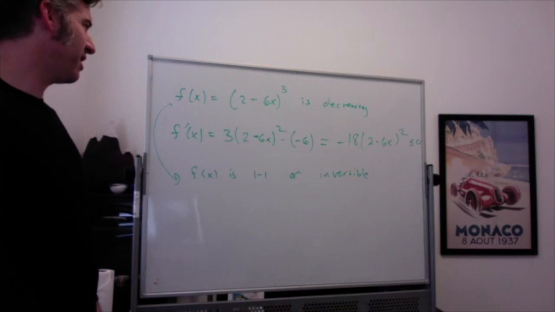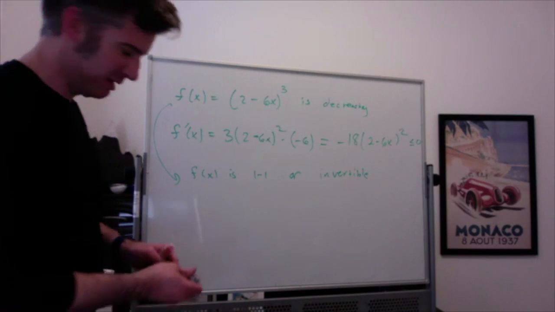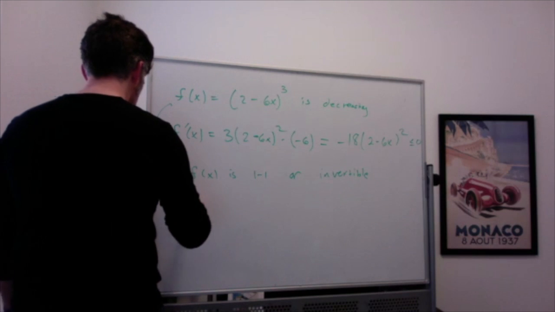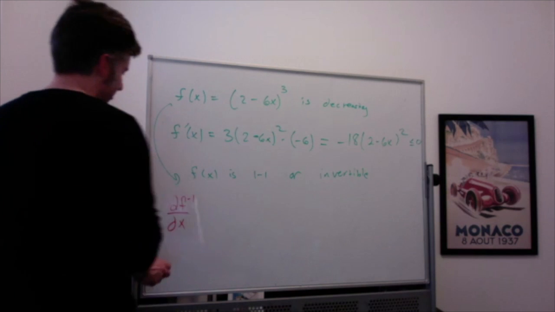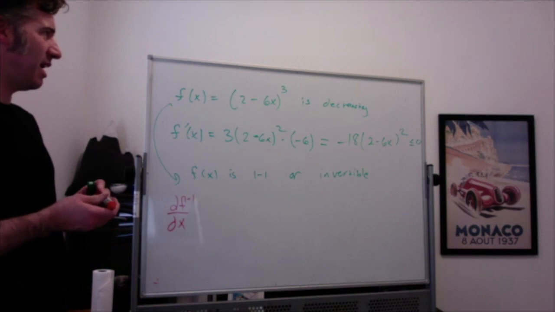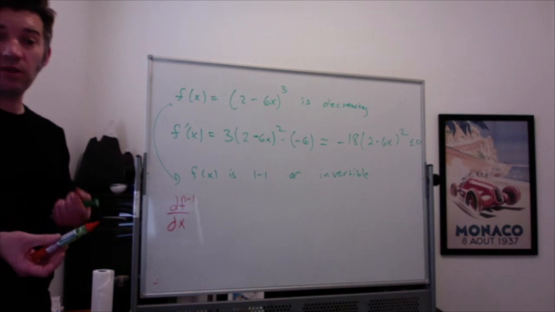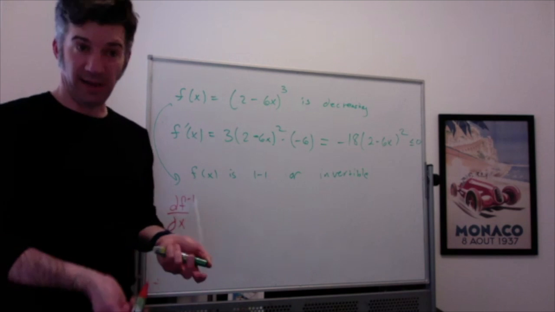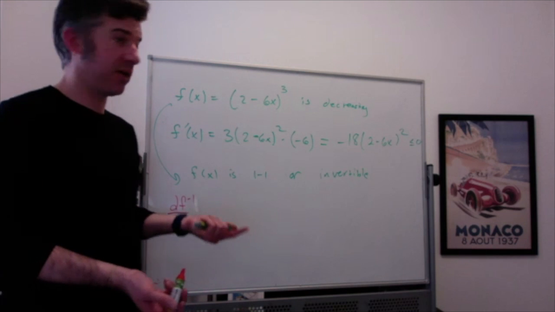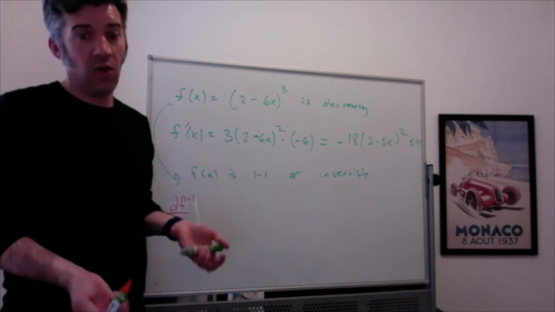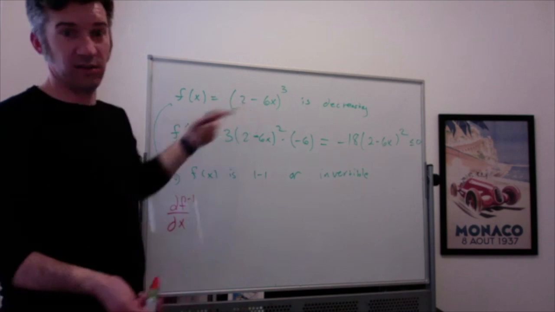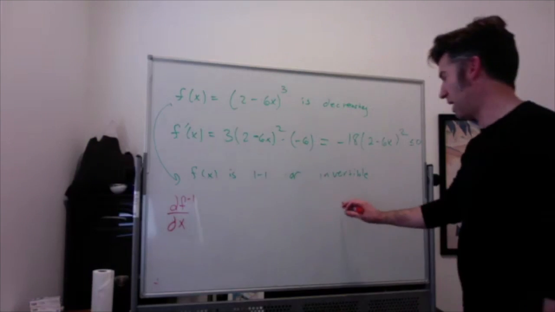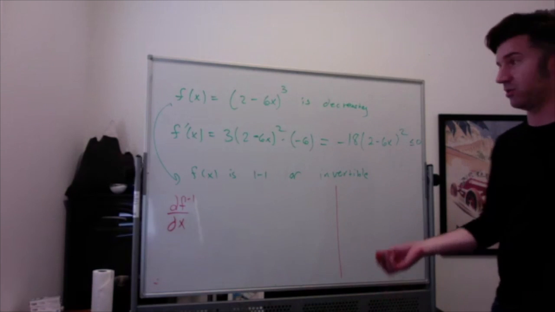Now, what if I had to find the derivative of the inverse here? So here's the thing to know about finding the derivative of the inverse. Either way, you're going to have to find the inverse. Either you're going to find the inverse and then just take the derivative, or you're going to find the inverse and then plug it into the derivative, 1 over the derivative of the original thing. But either way, you have to get to finding the inverse.